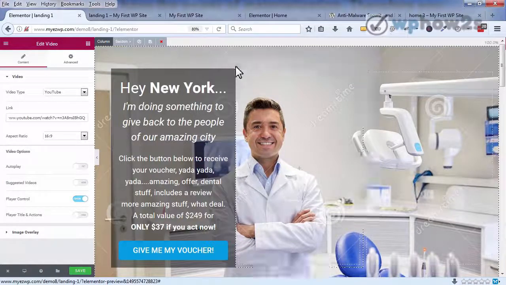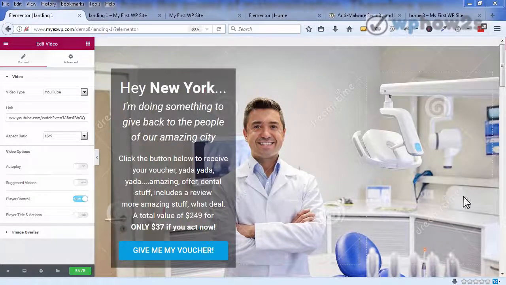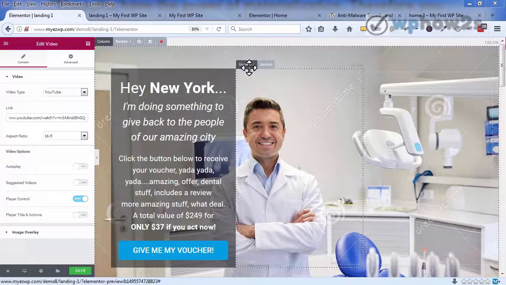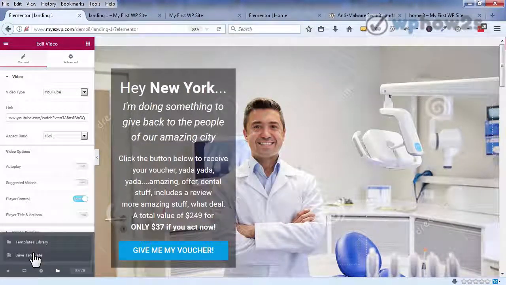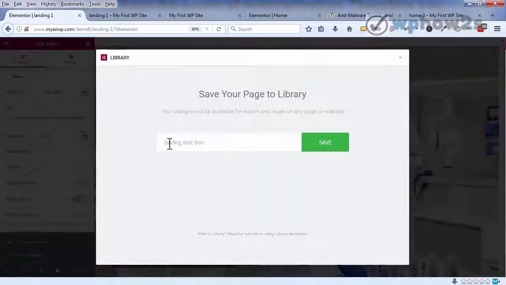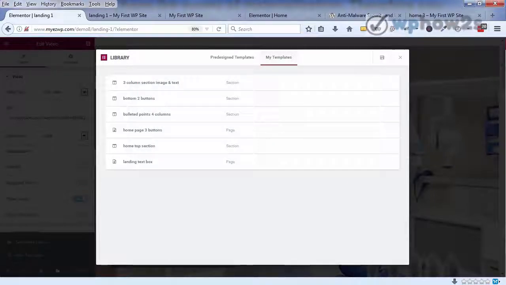All right. And actually what I'm going to do is save this as a template too, and I'll have this available for you guys to download too. If you just want to have a quick start on having a text box like this with a landing page image. Of course, you'll have to use your own images, but I'll click save first of all. And then I'll click save template. I'll put landing text box. Okay, and click save. So you guys can go to my wphowtos.com site, and that post that I have a link for you down below the video in the video description. You can go there and get some of these templates to use on your site too if you'd like to.